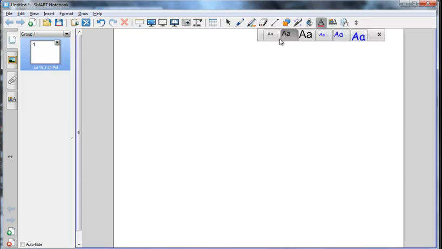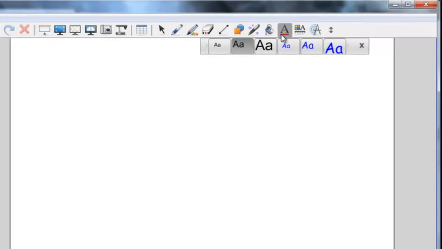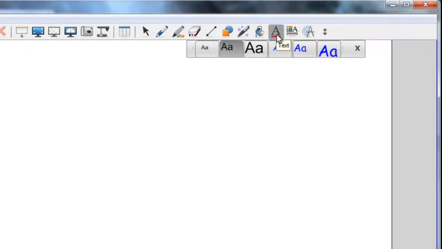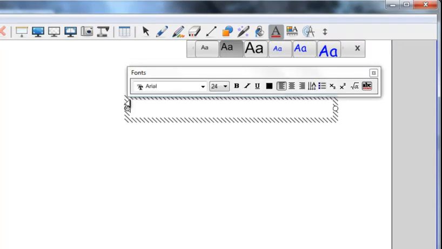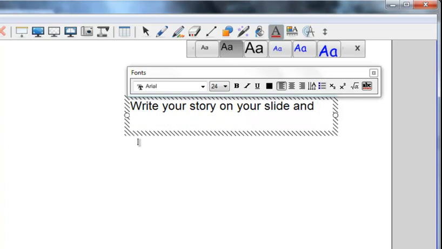So I'm going to start off with the little directions. I'm going to click on this text icon, choose which font style I want, and then when I click on the screen, it brings up an editing field for me. So my instructions might be something like this: write your story on your slide and draw an image to go with it.